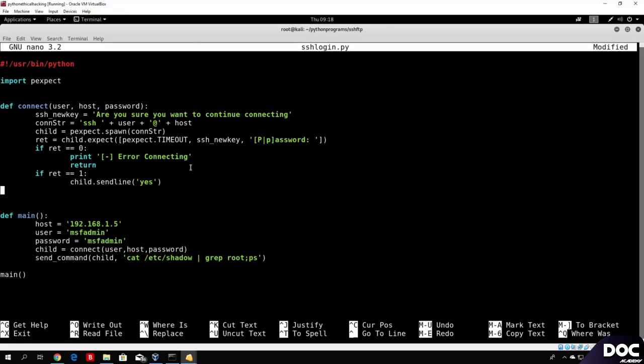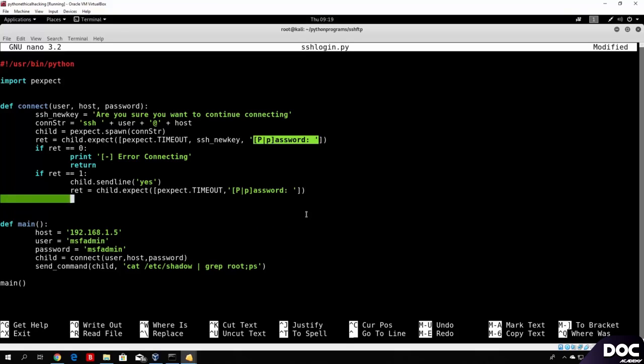So once we send that, we want to actually expect this password to come up. So we will type it right here. ret is now equal to child.expect, pexpect. This is so hard to write. pexpect.TIMEOUT, and then here we will specify the same thing as here. So let me just copy it so I don't actually write it twice. Here it is. We expect the password field to get prompted to us, and we close these brackets right here.